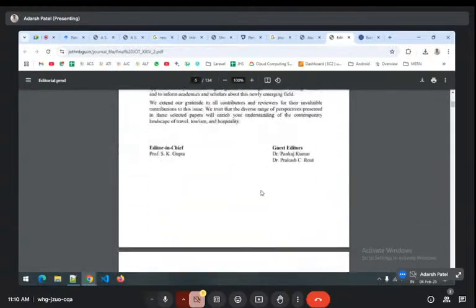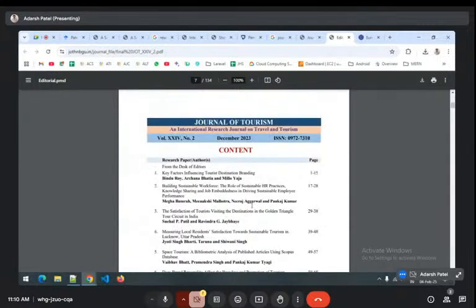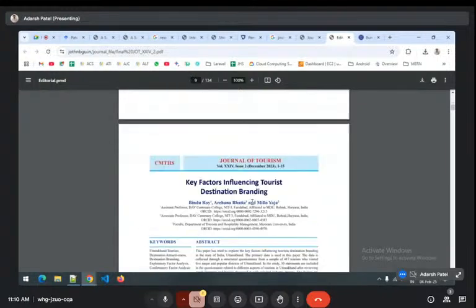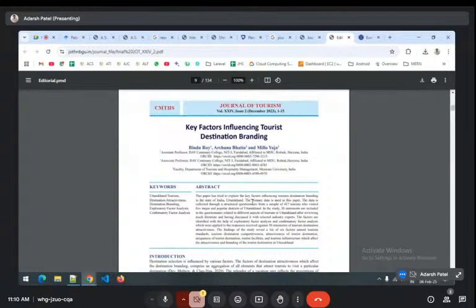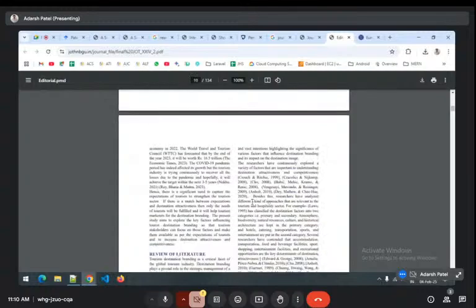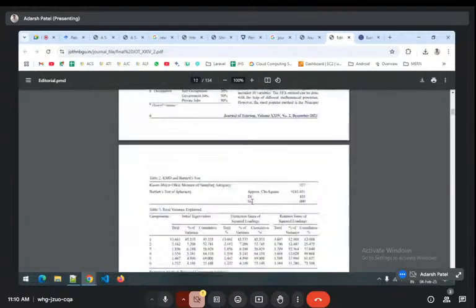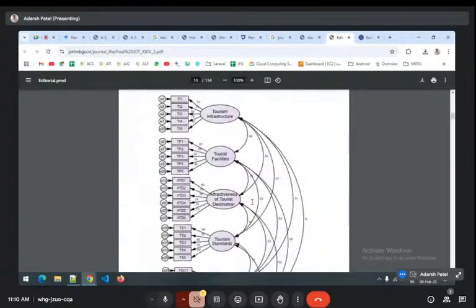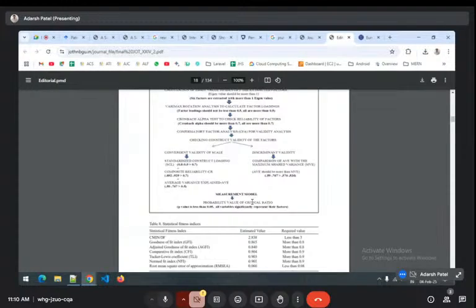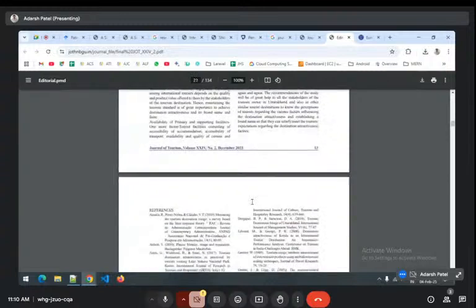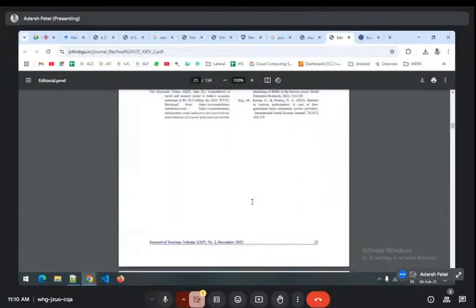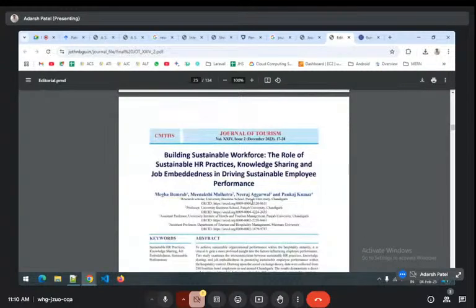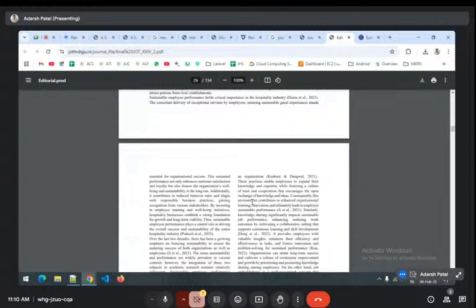So many papers will be there. This is the content. This is paper number 1. This is the detail, this is the explanation. Then these are the references. Then paper number 2.